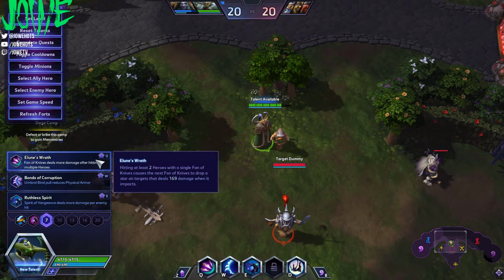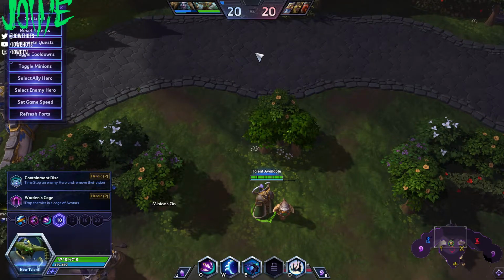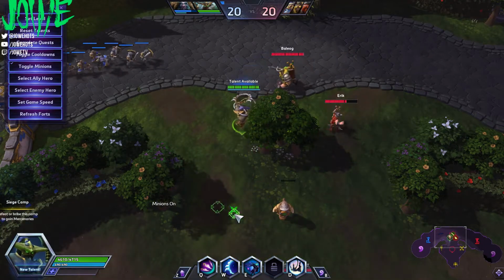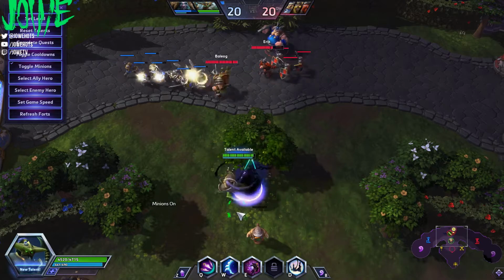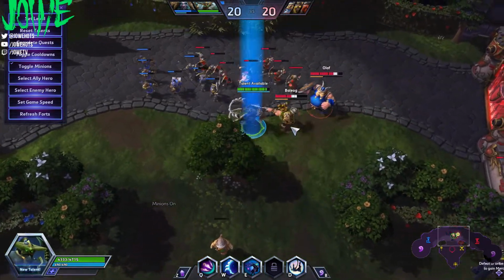Okay, level 7. Hitting at least 2 heroes with a single fan of knives causes the next fan of knives to drop a star on a target that deals 169 damage when it impacts. On targets, so on both of them, right? Choose a talent. Let's see it in action. Let the hunt begin. Hopefully, Eric and Balog.